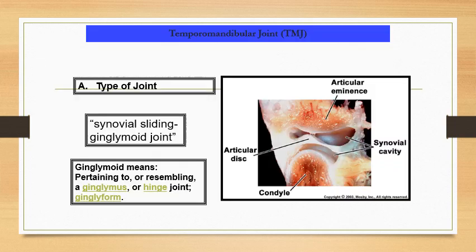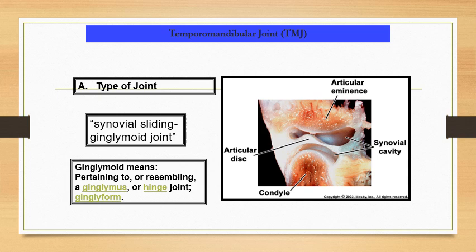Another uniqueness of the temporomandibular joint is that it is the only synovial joint in our body which has two ranges of movement. The first is the hinge movement. It is rotation along its hinge axis, just like a door opens and closes around its hinge. The hinge doesn't move, it stays in the same place, but the door moves. Similarly, the condyle just rotates around its horizontal axis while the mouth is opened and closed, and it stays there within the articular disc assembly. It doesn't move. So this is the first type of movement.